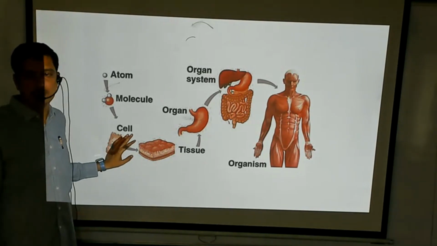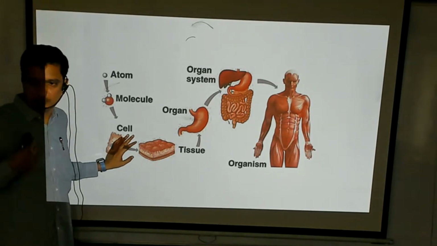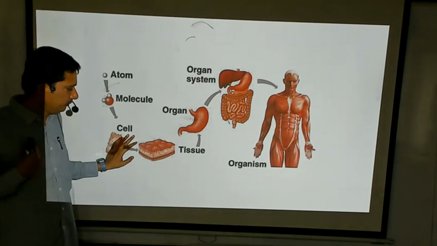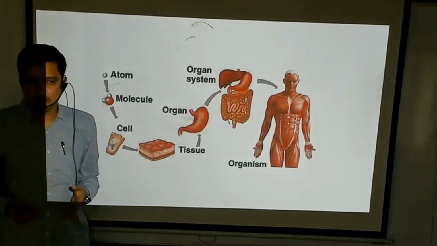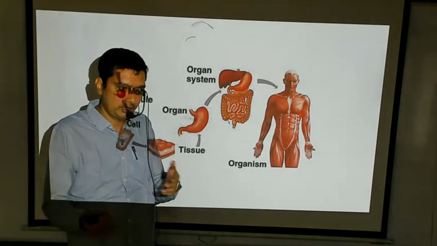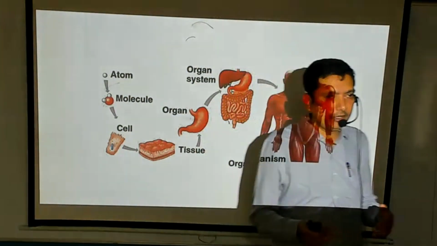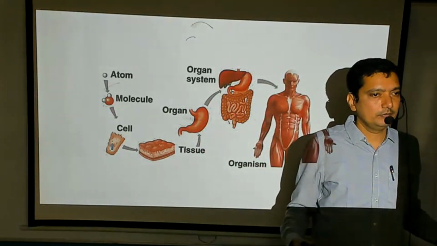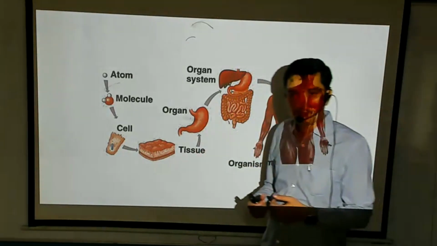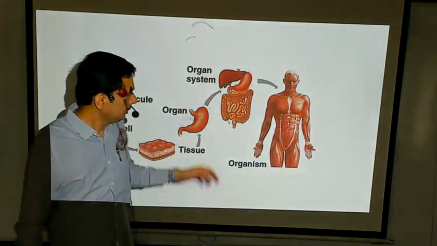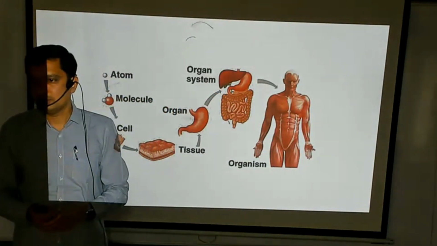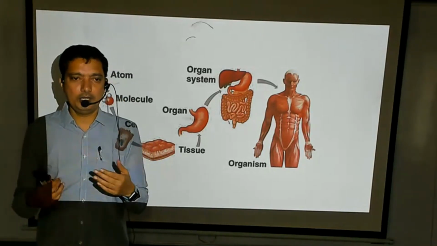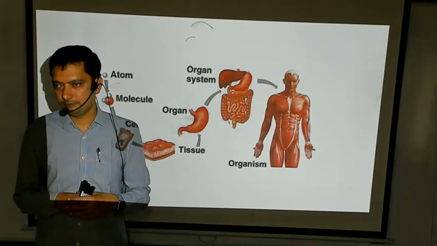This is a hierarchy in living organisms, especially in multicellular organisms like us. Together we have many such systems. We have digestive, respiratory and other systems I talked about. Together they give rise to our body. This is how cells are organized and give rise to specialized organs to perform specialized functions. That's how we survive. That is how multicellular organisms survive.